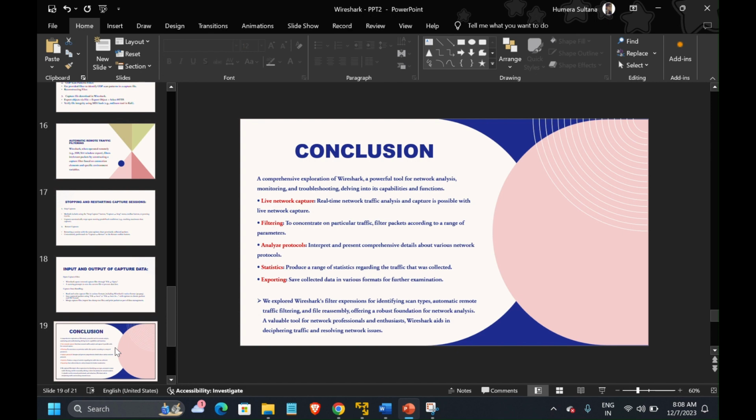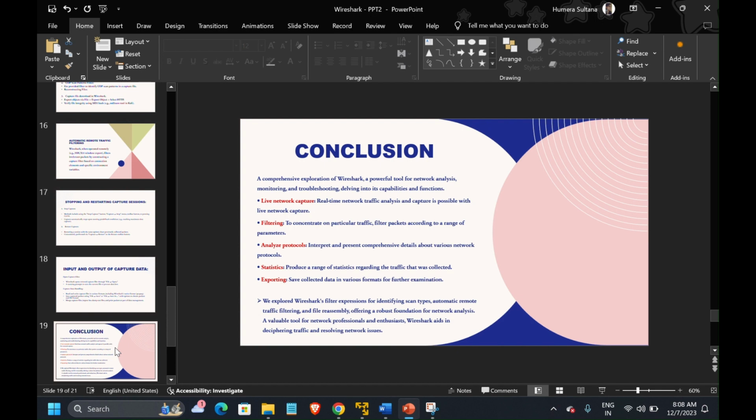We further looked into using Wireshark's filter expressions to identify particular scan types, such as TCP Connect, SYN, and UDP scans. We also learned how to automatically filter remote traffic, reassemble files from recorded packets, and carry out crucial operations.